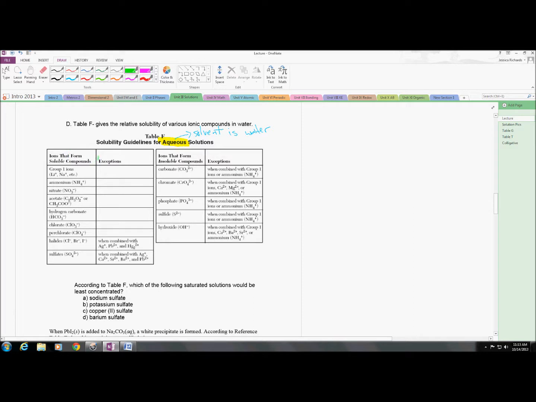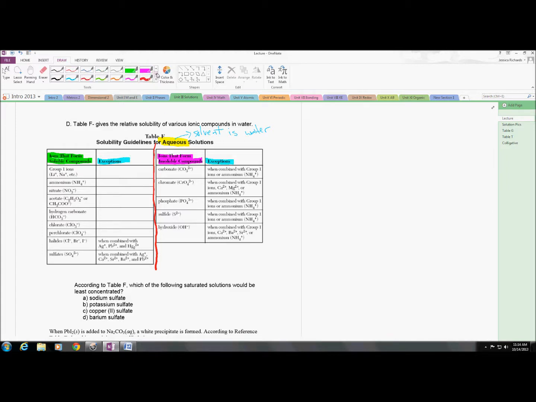Some of the things that I don't like about this reference table is that it's really two different reference tables. If you take a look, there's a line right here. There's a big gap. You have two separate reference tables. On the left, we have soluble compounds. And on the right, we have things that are typically insoluble compounds. And then, of course, my least favorite part, we have exceptions to these rules.